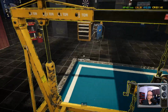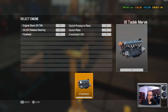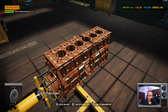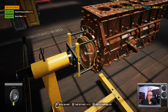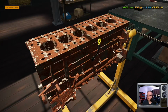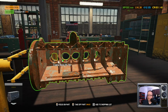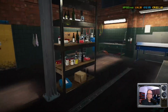Let's do this. I don't know how much of this is going to be salvageable. As in, actually useful to us. Because there ain't much here to speak of. We're going to make this thing pretty again. Anything else on this? Yeah, this engine's picked clean. Makes it easy for us, I suppose. And that engine block might be fixable. Maybe. Let's find out.